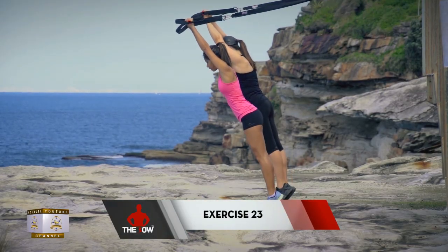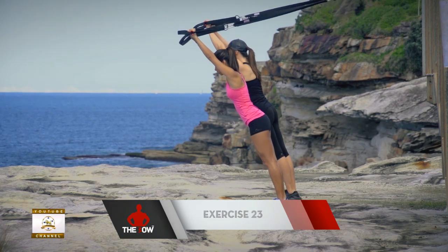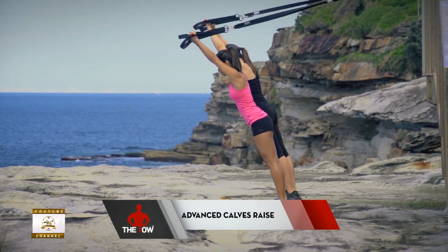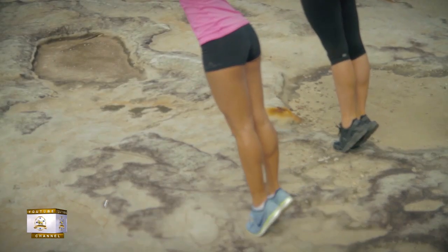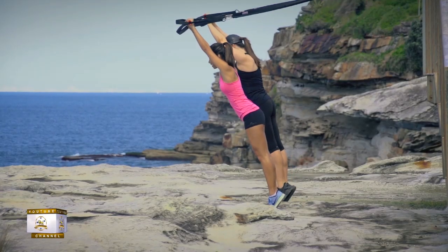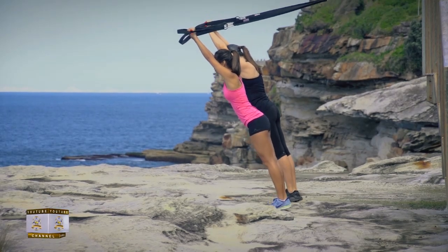Some advanced calves raises for this one, guys. So what we're going to do is we're going to start off in an abs rollout position, and we're going to hit our calves raise from there. Try to keep a straight line from your ankle all the way to your hand. So we want to make sure we're not arching or dipping. The range of calves raise motion should be as much as possible. So get as far up on your toes as you can and drop all the way back down. Let's get you guys to try this one.